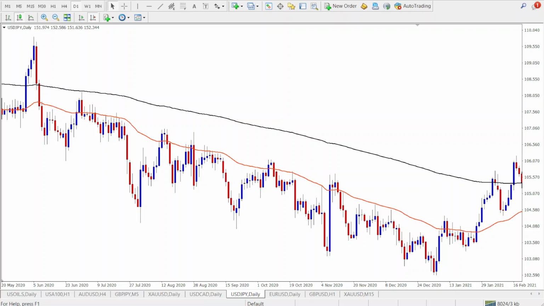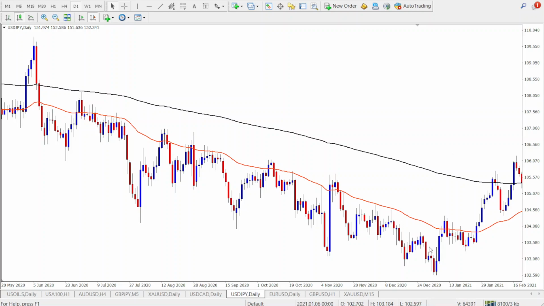So here's what you need to avoid. First is using the wrong time frames. Shorter moving averages are too choppy for long-term trades. So make sure you use the proper time frame, okay? Also, longer moving averages react too slowly for short-term trades. So you have to create a balanced scenario. If you're a long-term trader, you should use higher time frames for longer-term moving averages, or rather for higher days moving averages. Then another mistake is ignoring market conditions.